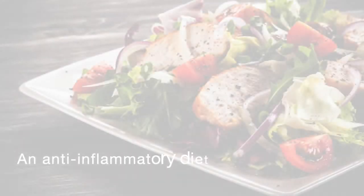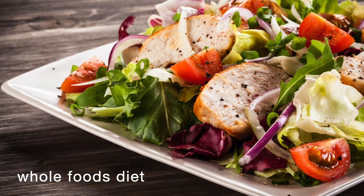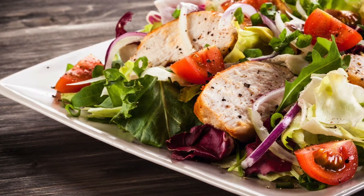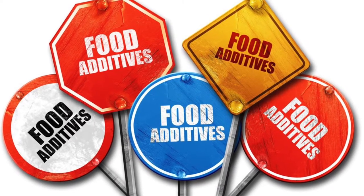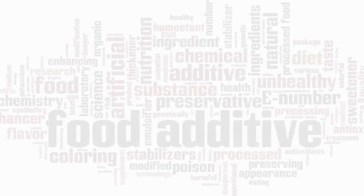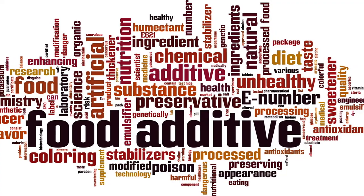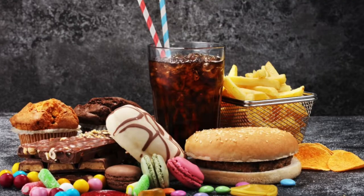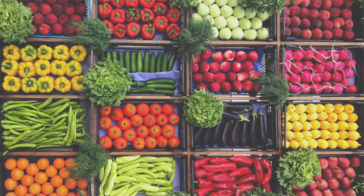Let's start with processed and refined food. An anti-inflammatory diet is first and foremost a whole foods diet, which means limiting or eliminating any pre-packaged foods that contain artificial additives, artificial colors, artificial flavors, and preservatives. Processed foods are not part of an anti-inflammatory, whole foods diet, which means we want to eat as close to natural as possible.